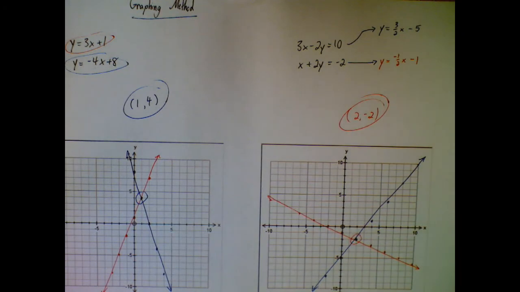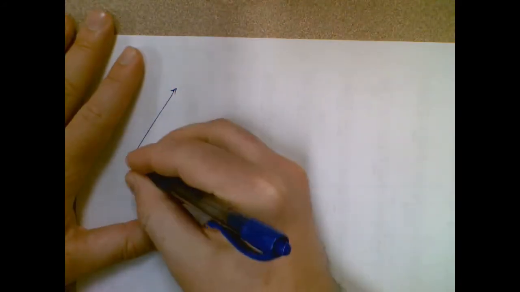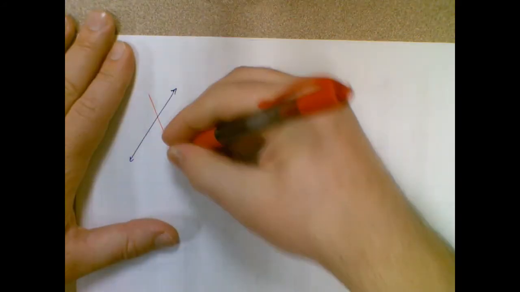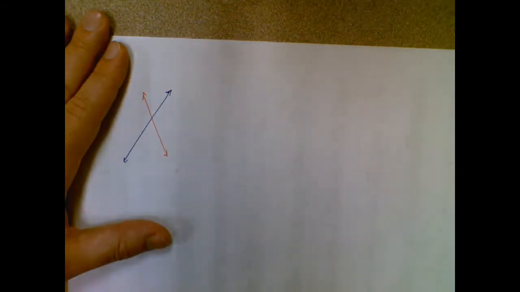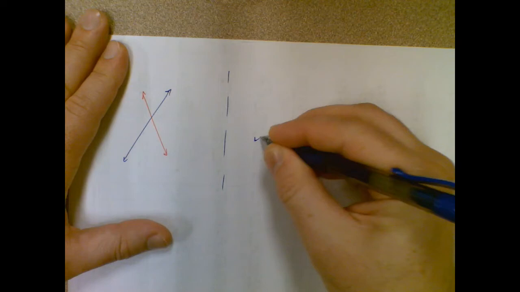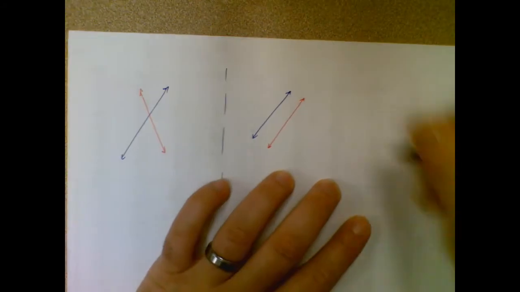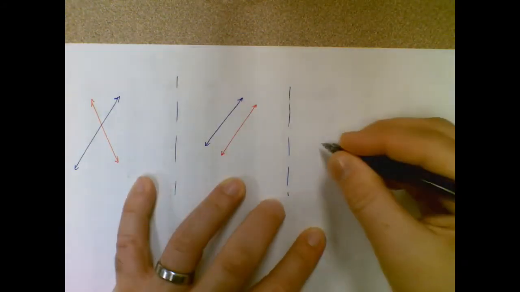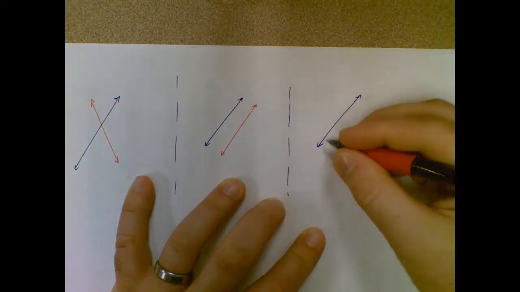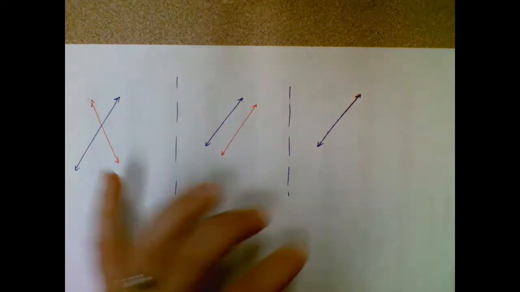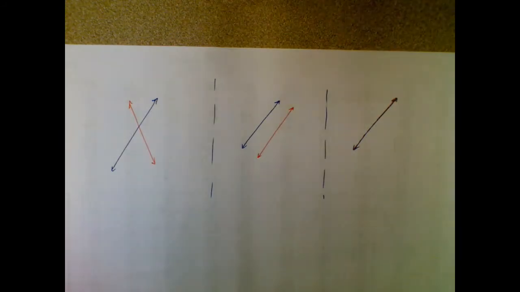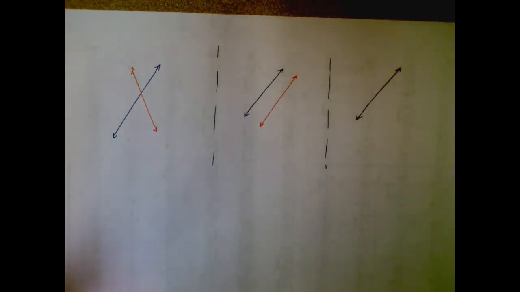Before we do that, though, we have a quick vocab we want to talk about when we're thinking about systems, because there are 3 ways that you can get a system. The one we looked at is where you have your 2 lines that intersect, so that's 1. We could also have a system like this where they don't actually hit each other and they're parallel the whole time. Or last but not least, maybe we have lines that land on top of each other. When we're referring to these, I want to explain what the words are because you're going to run into them.